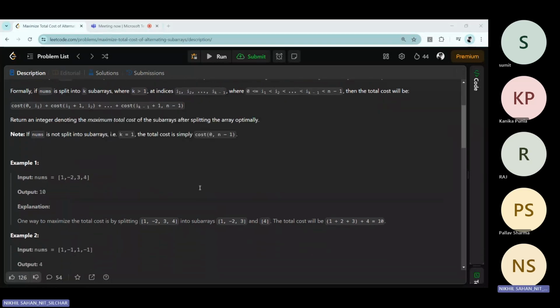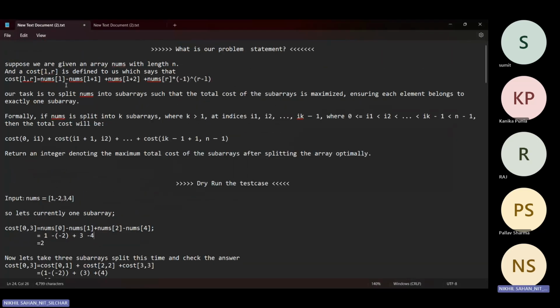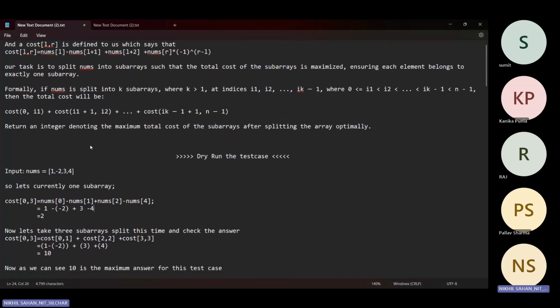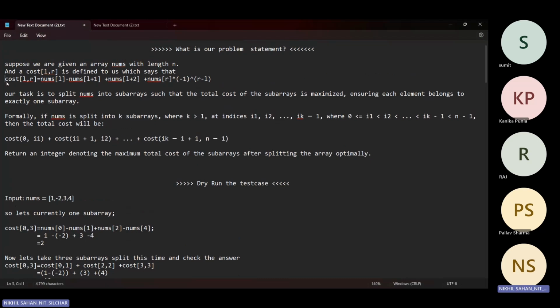Let's read the problem statement once again. Basically, they're asking us to maximize the cost, and the cost is the alternating sum of the subarray we have chosen, nums of L and then alternatingly plus minus of the values in the subarray.